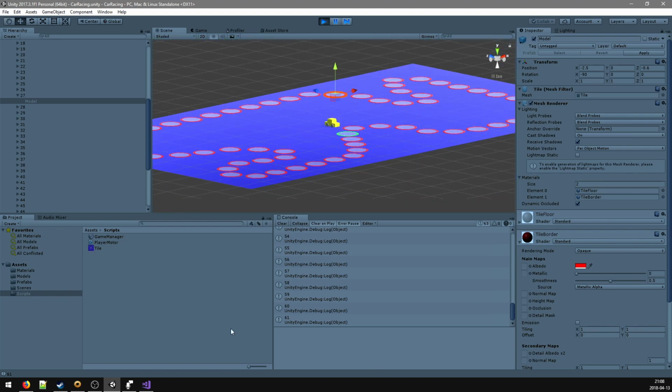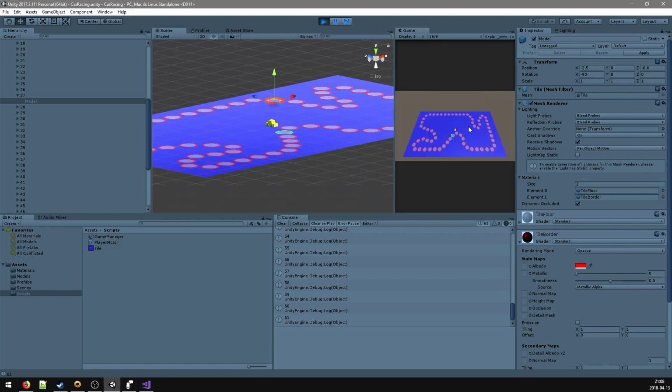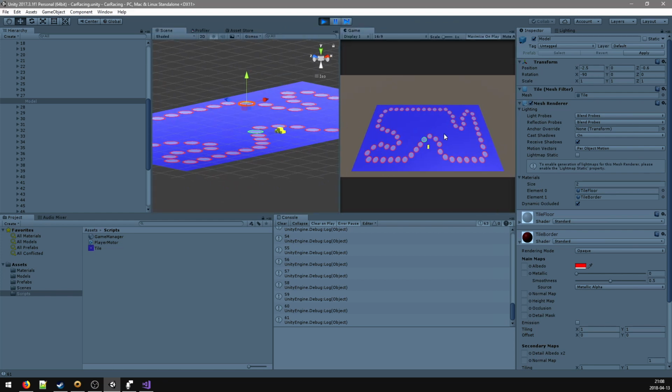I just want to see if this is on the ground. Yes, it is. Right. So let me dock the game over here. Okay. But are we sure that the model is at 0, 0, 0? No, it isn't. No, look. The model is at minus 2506. Yeah, so that's what happened. The model's moving.